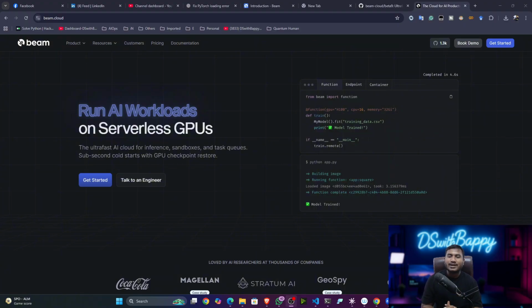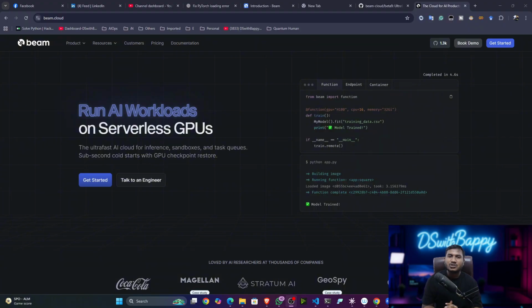So to create an endpoint guys, you need to do lots of configuration. You have to take different cloud services and all. Okay, so it's a very time-consuming and hard task. So instead of that guys, we're going to use one amazing platform called Beam Cloud. Here we can easily create and deploy any kind of custom function as an endpoint, and we can access it from our local instance.